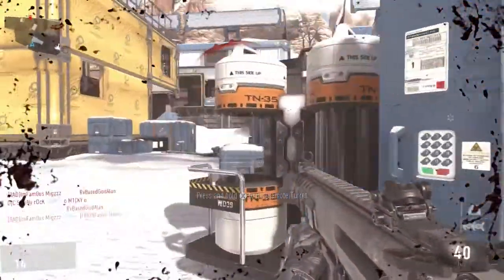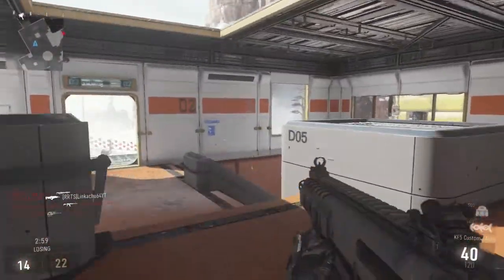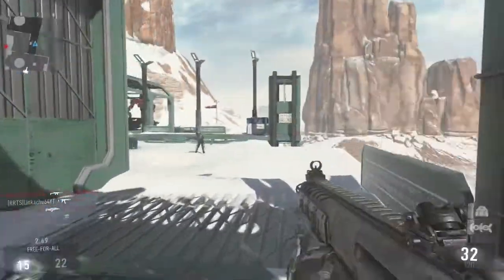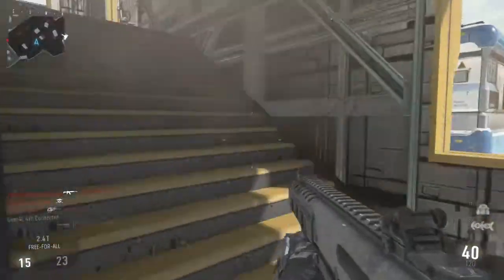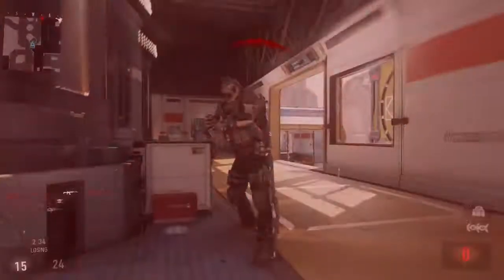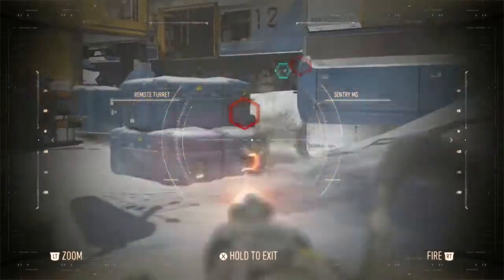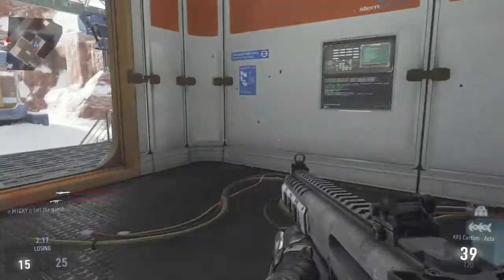Oh, so the remote turret actually does... It is a sentry gun. Because that one just killed it. Suppose we'll soon find out. Huh. Really? We're losing this fight. Your turret has been destroyed. Motherfucker.